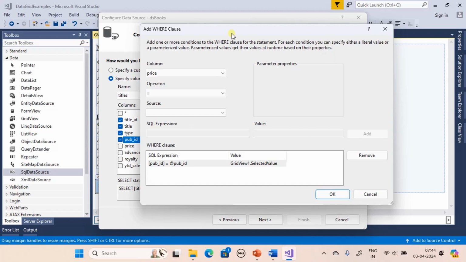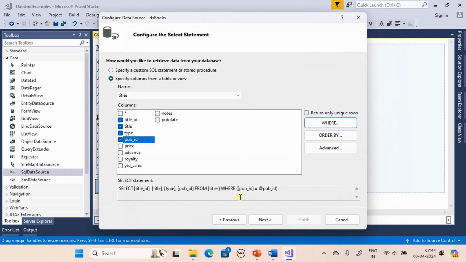After filling in the details, you can click add. So likewise one can add multiple conditions. Let me click OK here, and you can see where publisher ID equal to @publisher ID. So this is supplied from our previous grid, because that's how we configured the where clause.